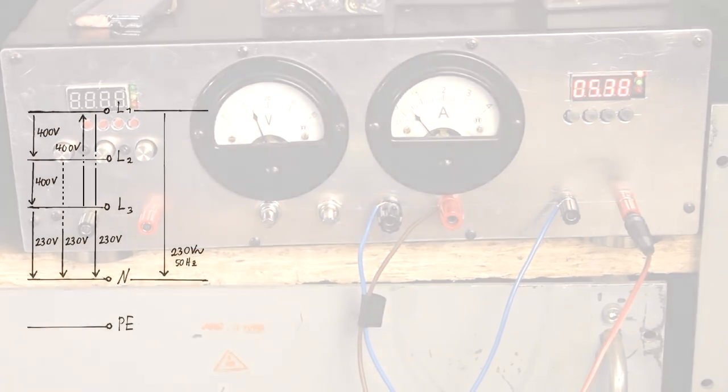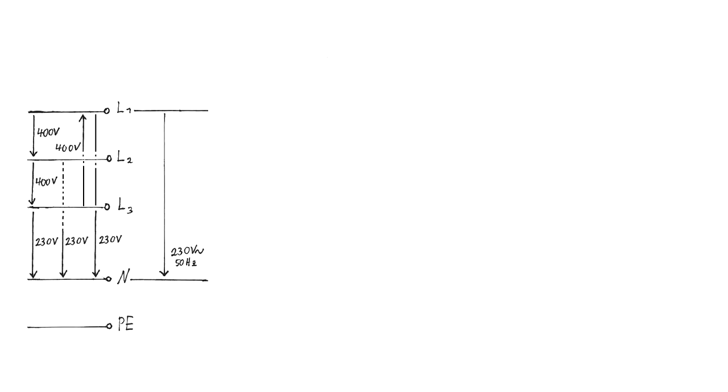Okay, so what will you typically find in a power supply that is still based on a mains transformer? Well, there have been really different stages of development throughout the 20th century. Now, first of all, you have your mains transformer with a primary winding that is directly attached between one of the phases and the neutral and then you have one secondary winding that will provide you with a lower voltage. And one thing that they then did from early on is to provide the secondary winding with tabs and a rotary switch so that you could choose between different output voltages on the secondary side.